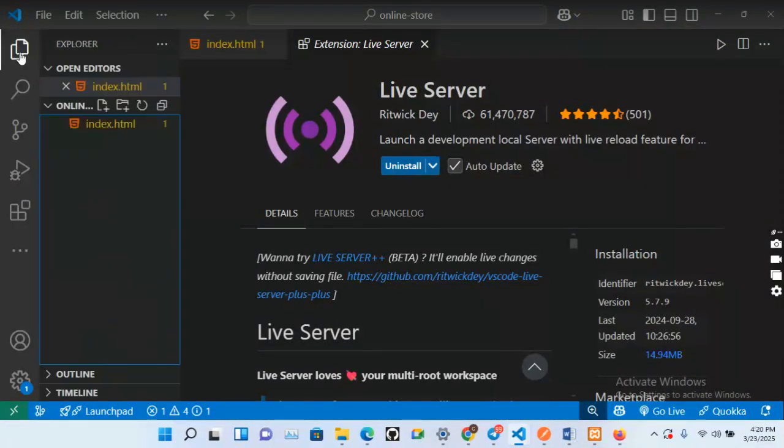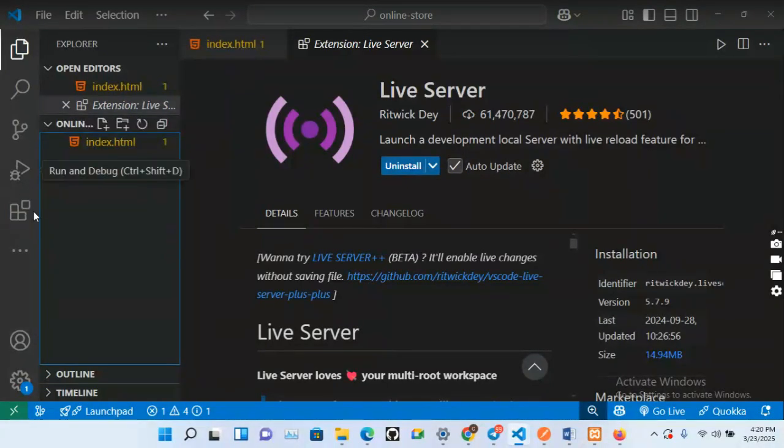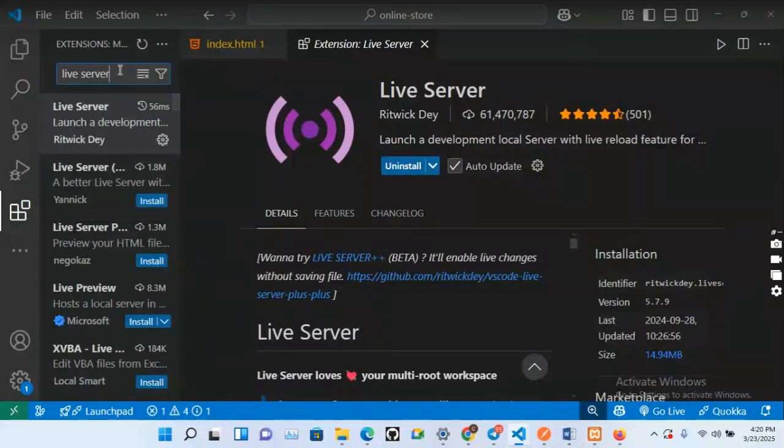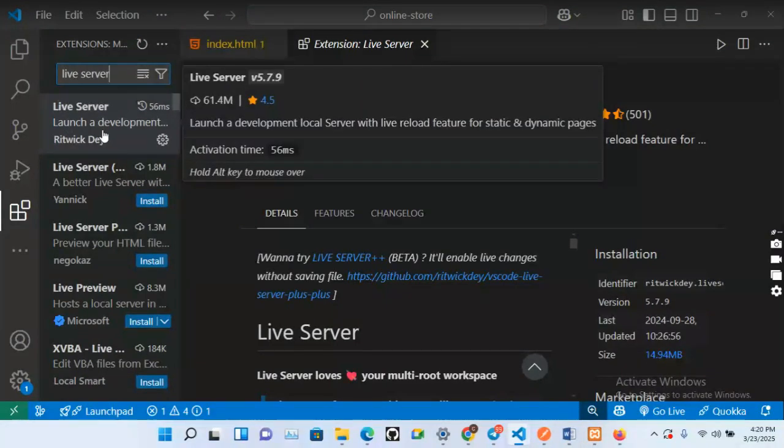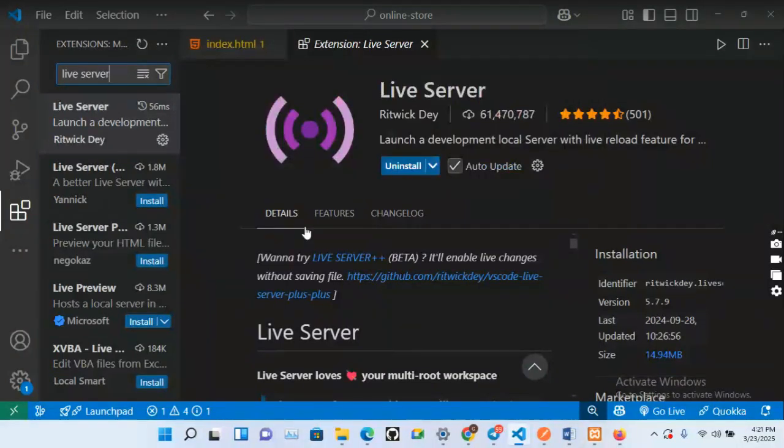Remember, this is how your sidebar is: a search icon, a source control icon, a debug icon, and these four extension boxes. Click on it. Once you click on it, it will show you this empty box for you to type in text. Type "live server" inside. Once you're done, you see Live Server. Click on it, install it, and you're ready to go. Please, if you're having issues, still ask me so I can guide you.